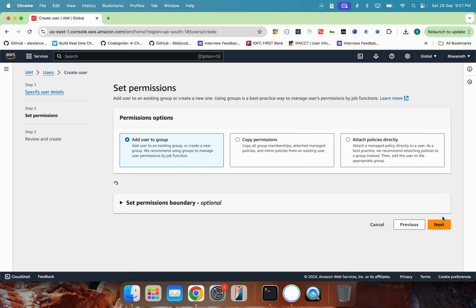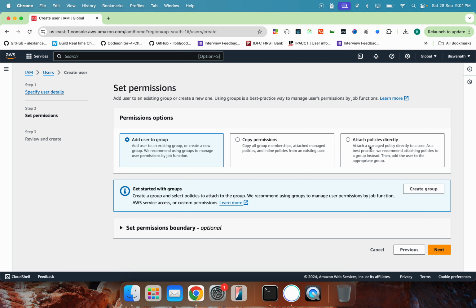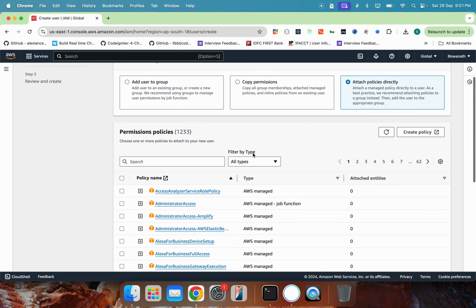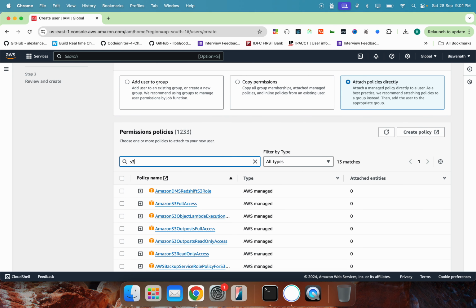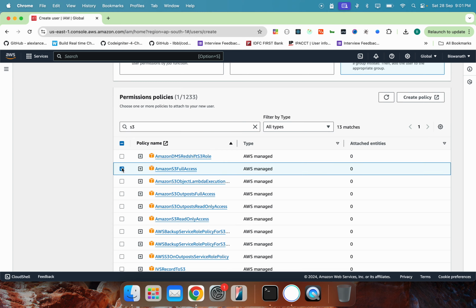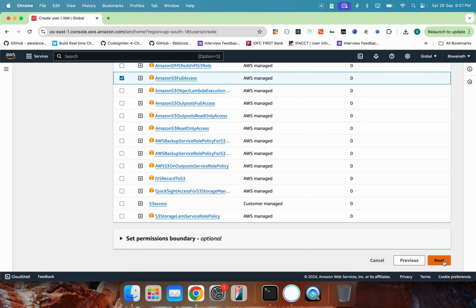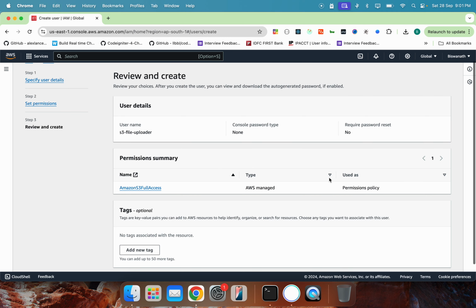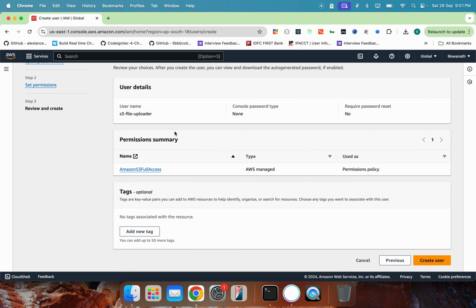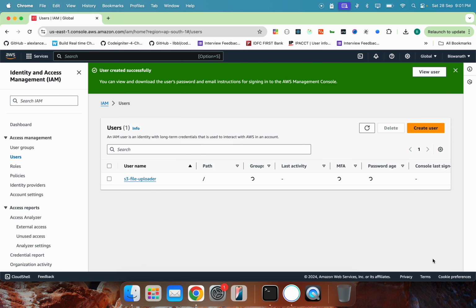I want to attach a policy, and I want to give S3 full access to this particular user. Click on next, and this is the data I have provided for the user. Now click on create user. Okay, so my user is currently created.